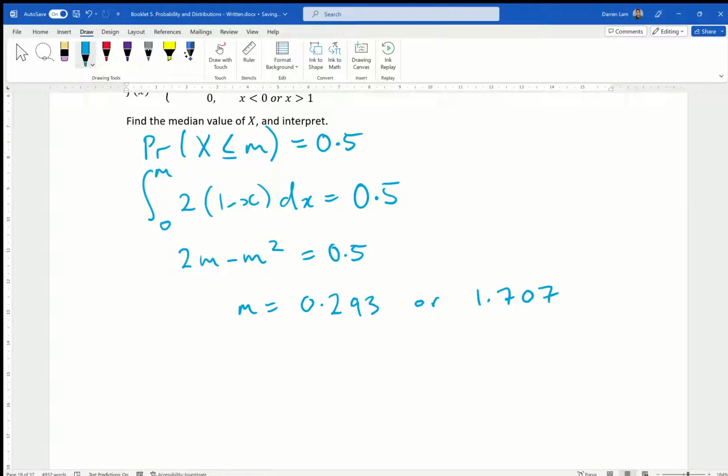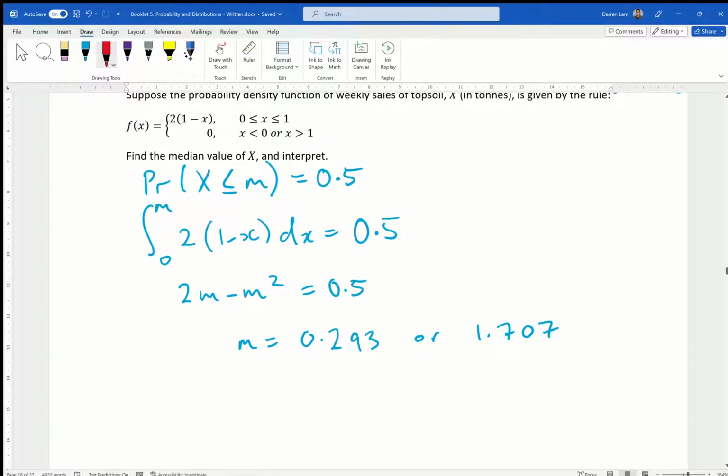Now, does it make sense for me to say that my function has 2 medians? No, it doesn't make sense. One of them obviously isn't right. Which one is not within parameters, not to give the answer away? Thank you very much. Why is that not within parameters?